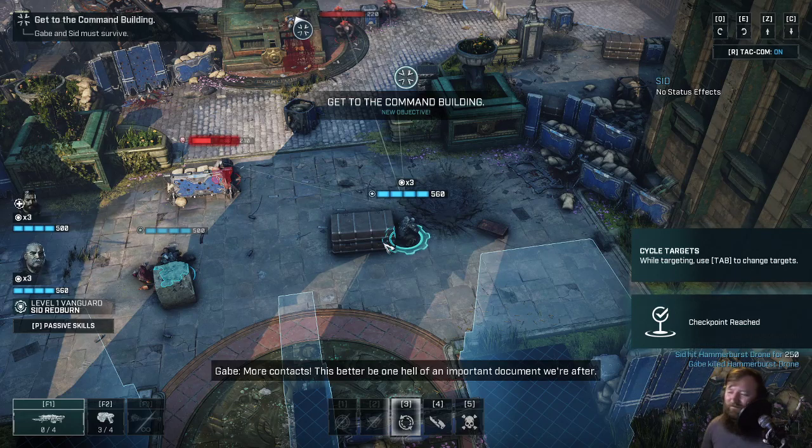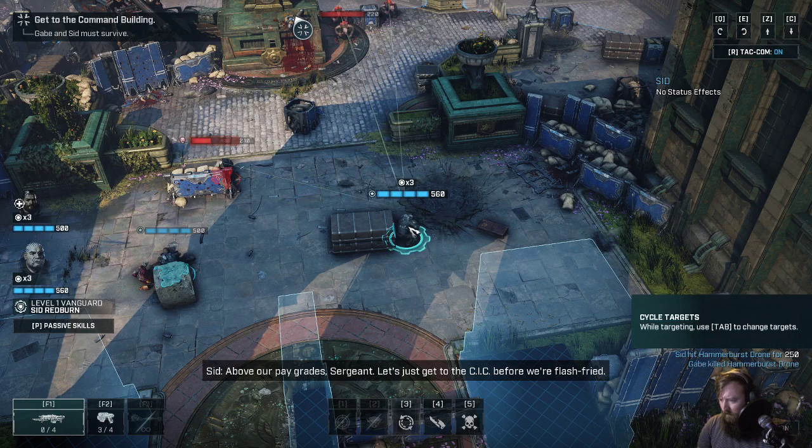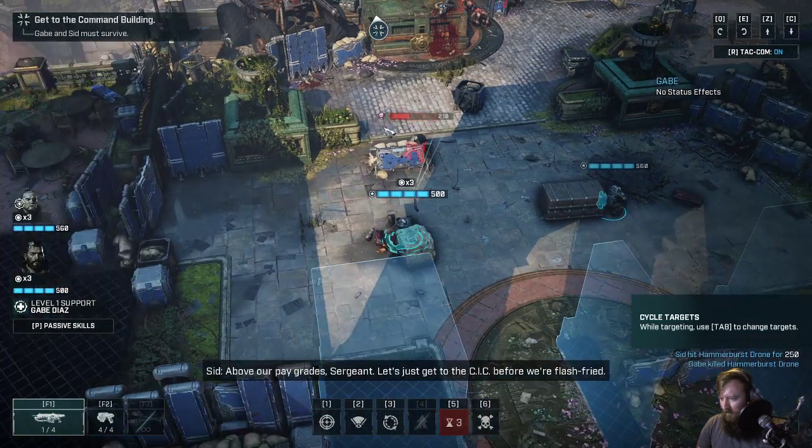More contacts. Cool. One hell of an important document we're after. Above our pay grade, Sergeant. Let's just get to the CIC before we're flash fried.